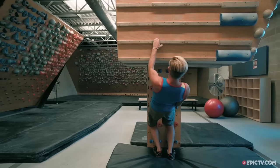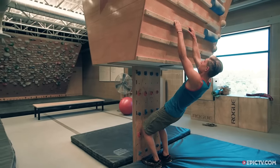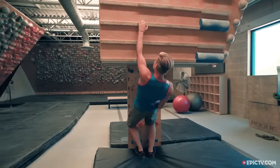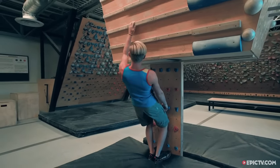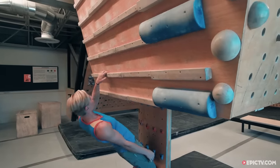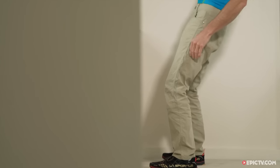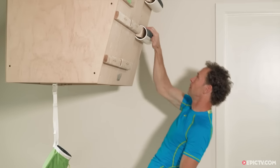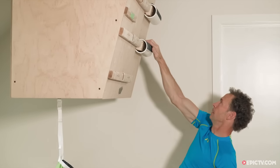Let go of one hand and hold the arm by your side. Begin the motion with an inward pull with the engaged hand, and at the dead point — the moment of quasi-weightlessness — let go and drop down to catch the lower hold with a partially bent arm and an engaged rotator cuff and scapula. Absorb the downward energy and immediately recoil upward to catch back onto the starting hold. Continue with a brisk up-and-down lunging for 6–12 total hand movements; total duration of exercise is 10 seconds or less. After a brief rest, perform an identical set with the other arm.